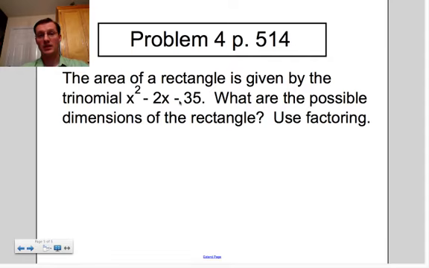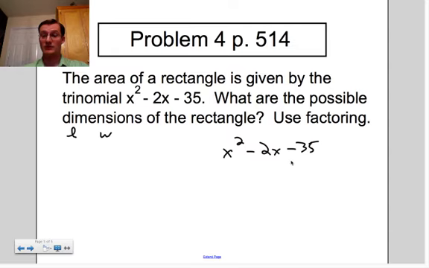Now this is just putting it a little bit of a different way. Here we have the area, and we want to find the dimensions. Remember, the dimensions are the length and the width. So that's just a fancy way of saying what are the length and the width. Of course, the dimensions on a three-dimensional object would be length, width, and height. So we want to go ahead and factor this. It's what we've been doing. Since they asked in words, we're going to have to answer in words as well. So x squared minus 2x minus 35.